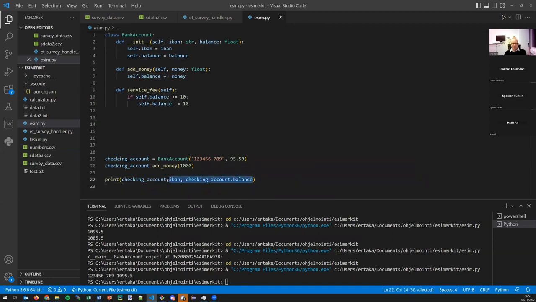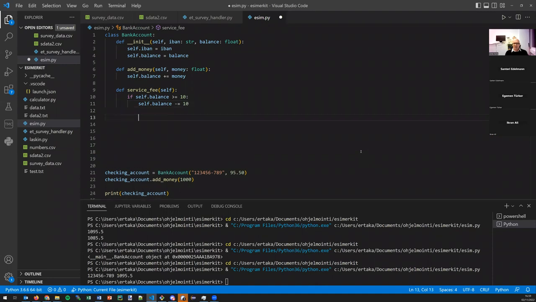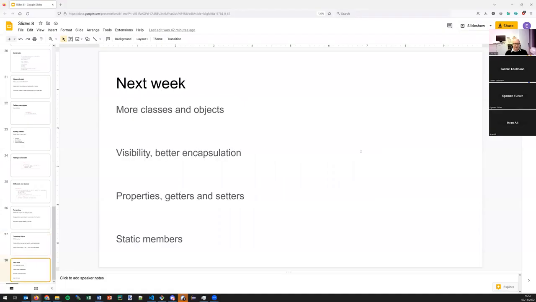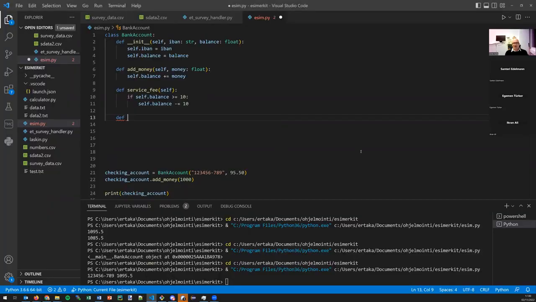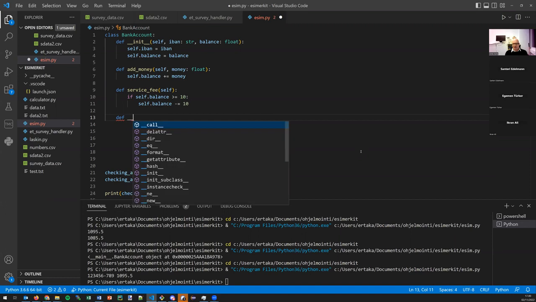We can make things easier by writing a special method inside our class, which is called __str__. Again, we use 2 underscore characters before and after the name.